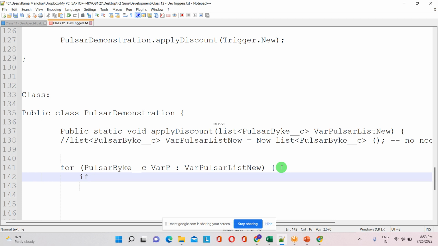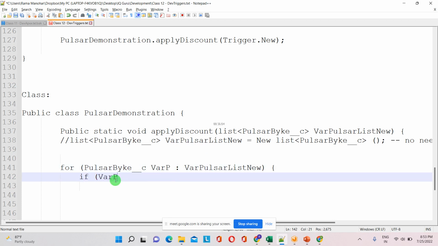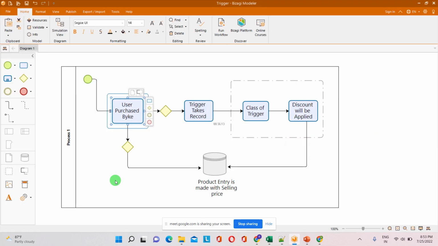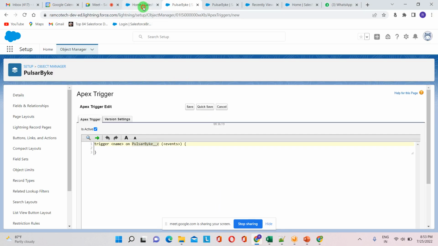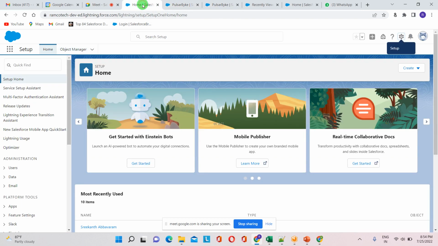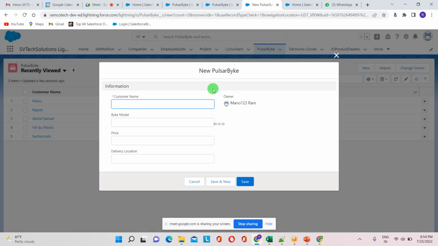So now our condition is: take this variable and where it has to work. On the new record. Okay, this is the new record. In this, we have different fields. On which field does it have to work?